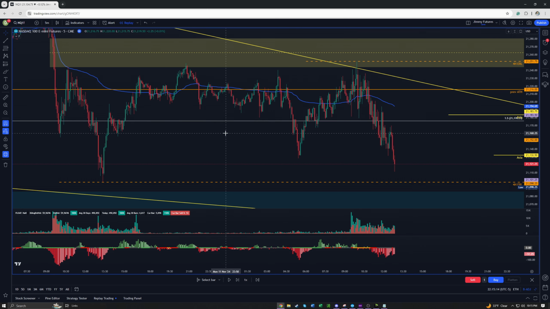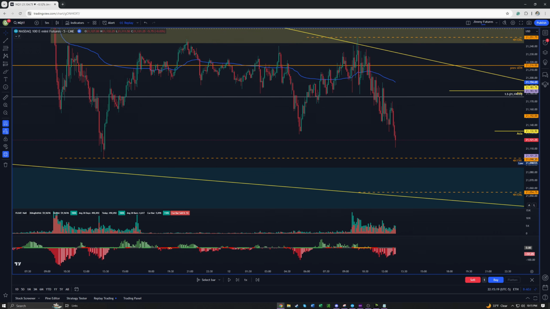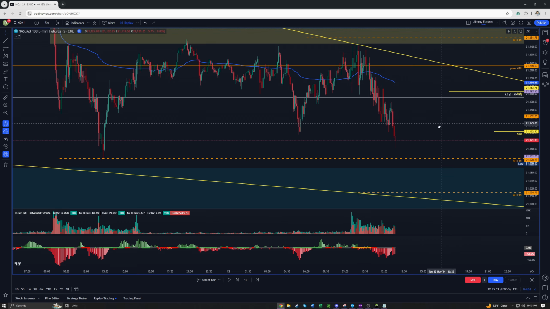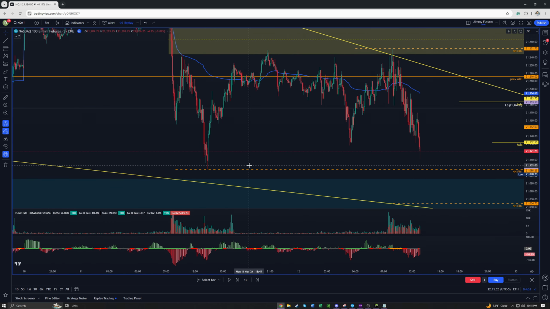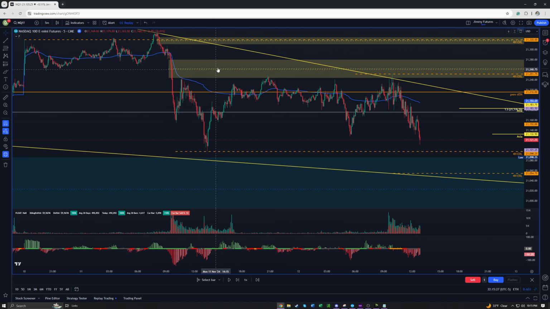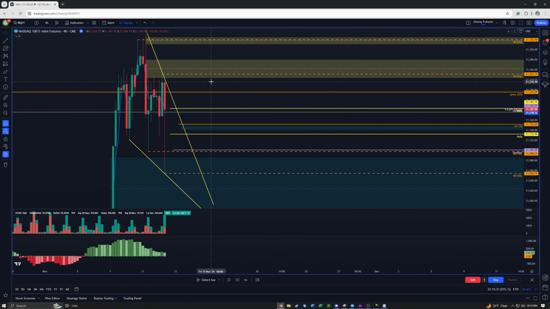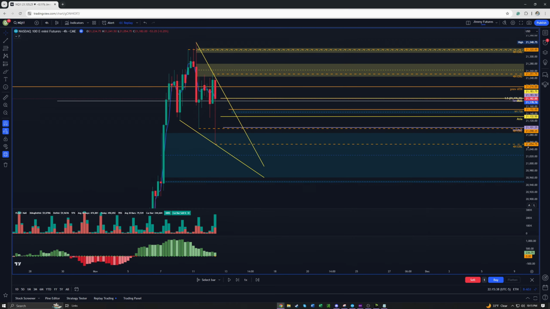So we had a 4-hour external range liquidity level all the way down here. This was at 21,098, so that would be the final target, right? At least the near-term target. We had a large bearish 4-hour fair value gap up here. So if I go to 4-hour, we see the 4-hour right here. And at the same time, we have a very large bullish fair value gap down here. So we have different liquidity levels, right?